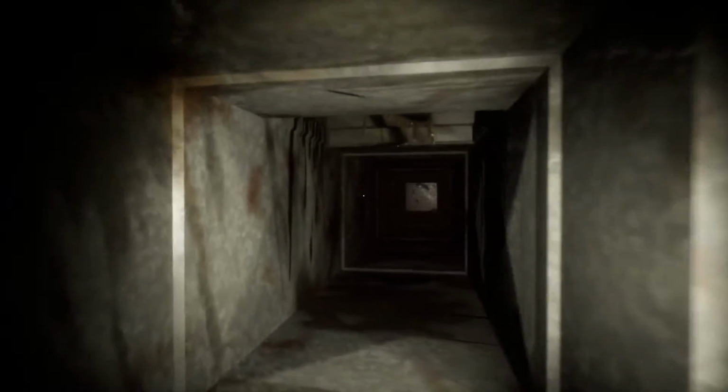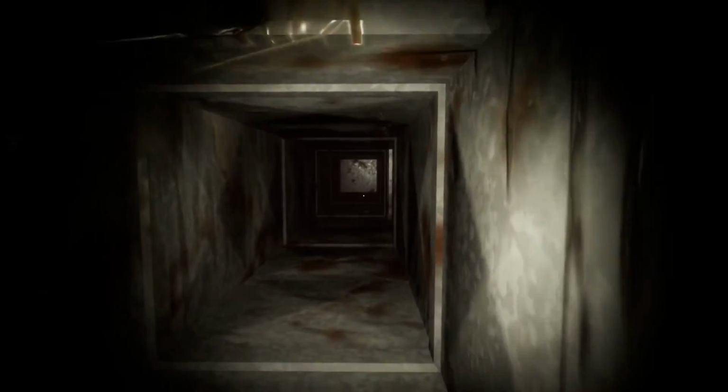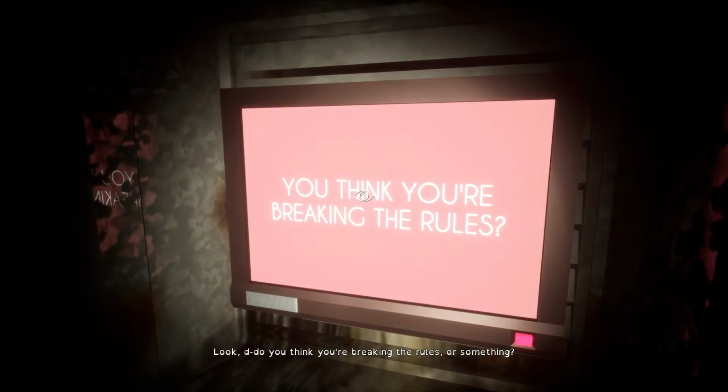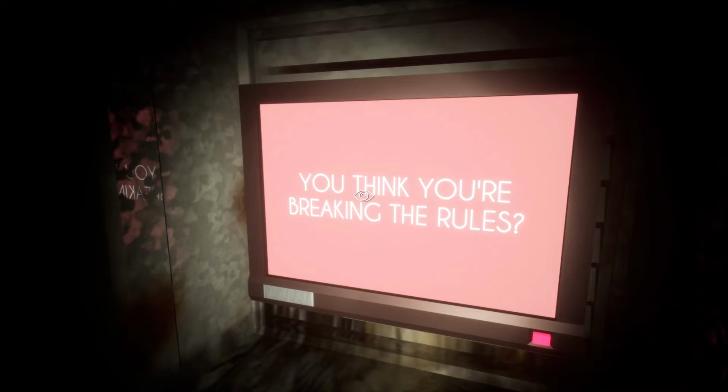Starting to feel a little bit like that final hallway from earlier. The fuck is wrong with you? Am I about to die? Because I feel like I'm about to die. Yeah, do you think you're breaking the rules or something? No.